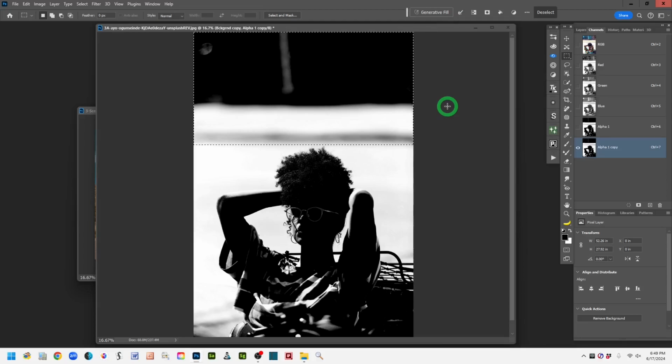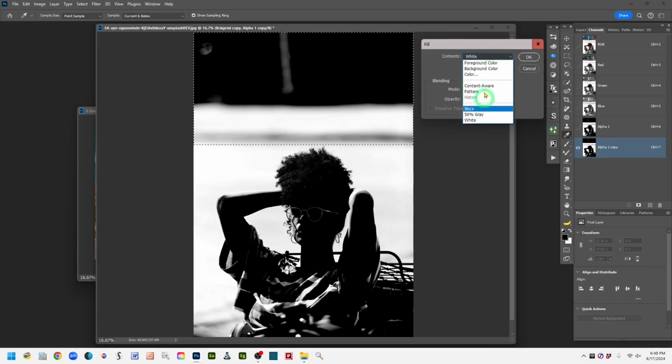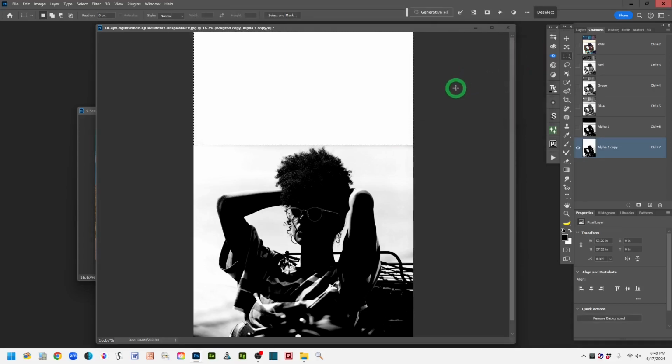There are different ways you can do this. I'm going to first show you a way to bring up the fill dialog box. So press Shift and either Backspace or Delete. And we get this fill box here, and you can see that you can choose whatever you want to fill it with. In my case, I want this to be white for the background, and then click OK. Once you get it filled, you can do a Control or Command D to turn off the marching ants. Okay, so now you can see we've got this nice crisp white here.